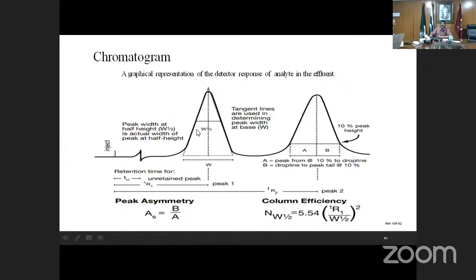Then you can see W half, the peak width at half height. This is the point where we inject our sample or standard or the substance which needs to be analyzed by the HPLC.